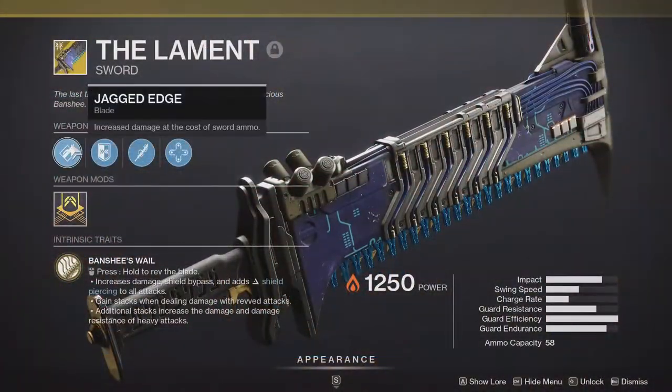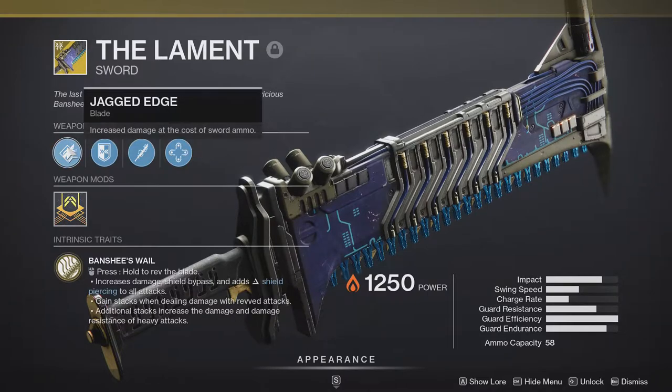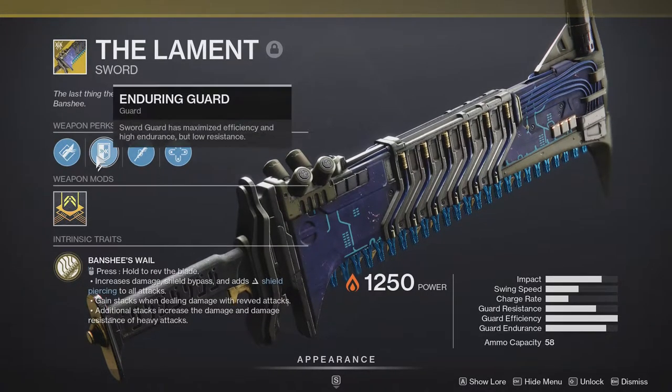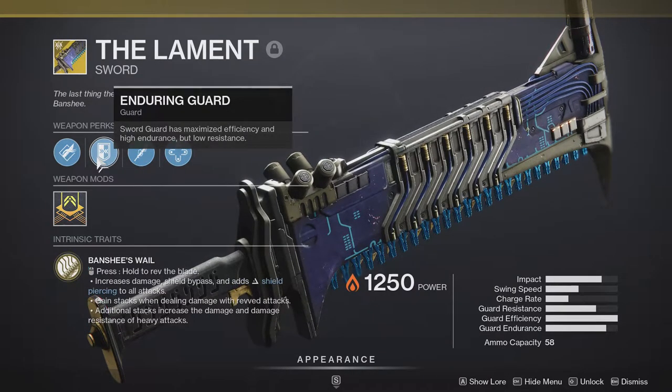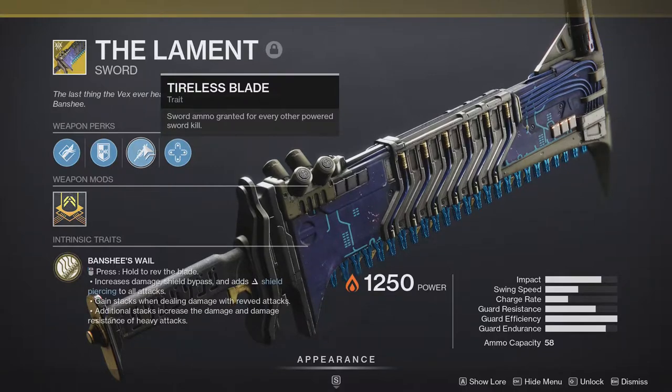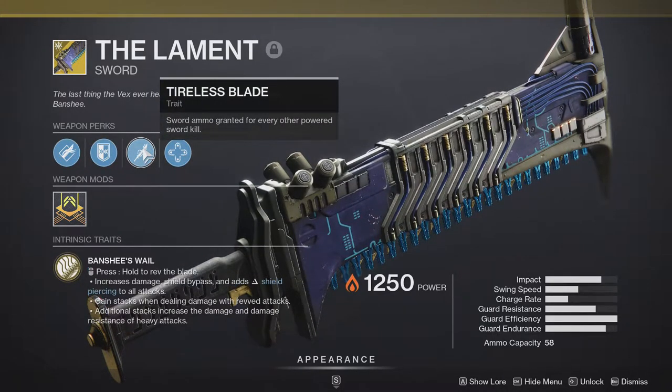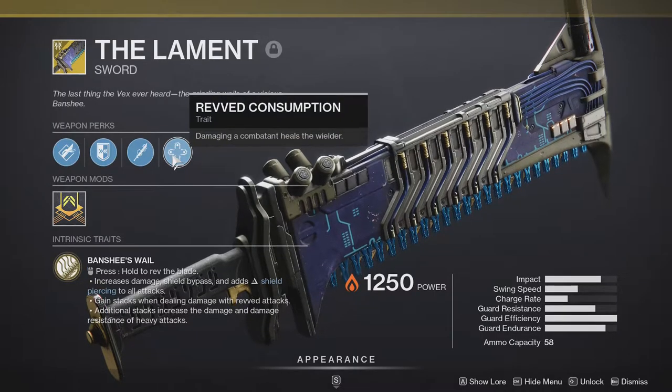The Lament. Let's look at the perks. Jagged Edge for increased damage at the cost of sword ammo. Enduring Guard: Sword Guard has maximized efficiency and high endurance but low resistance. Tireless Blade: sword ammo granted for every other powered sword kill. And then Revved Consumption: damaging a combatant heals the wielder.